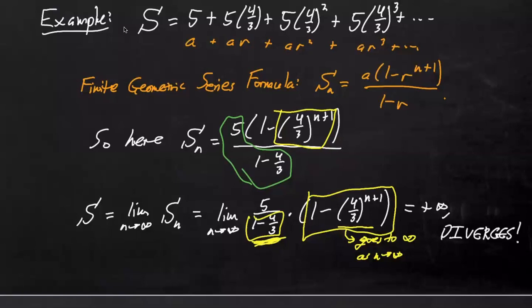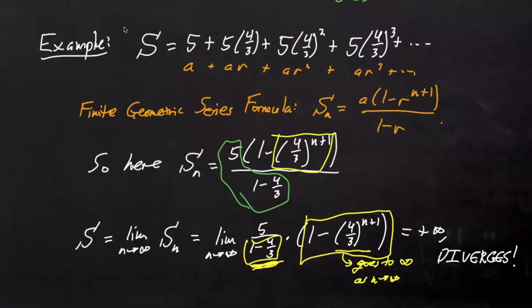Okay. Yeah, and it's really because the multiplying factor R was bigger than 1. And you can sort of see that if you look back in the original sum, right? These numbers are getting bigger. You're adding bigger and bigger numbers each time. It's going to keep going. And you're just going to be adding bigger and bigger numbers. So you really do expect this to diverge. But this is kind of the argument that it actually is happening, right?